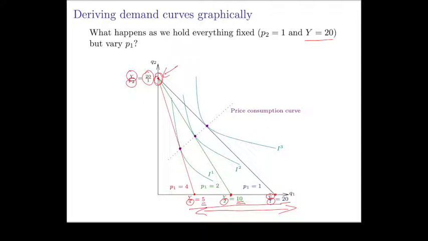Now we could change the price of good 1, and look at all the different bundles that the consumer is going to demand. So perhaps when the price of good 1 is 4, they demand this bundle. When the price of good 1 is 2, they demand this bundle. So we could just do this for every possible price, and we would find this curve. We call that the price consumption curve.